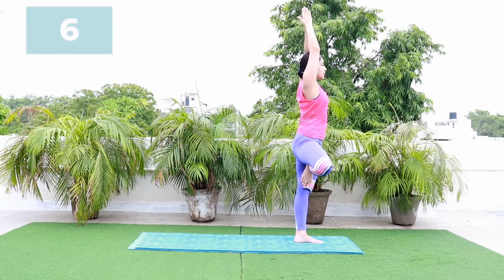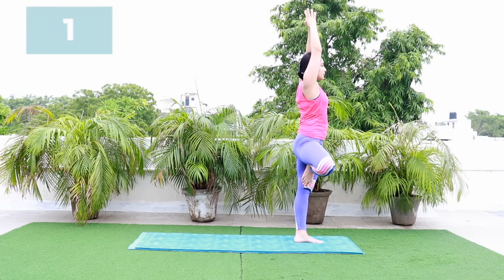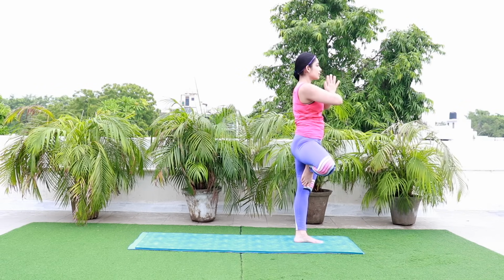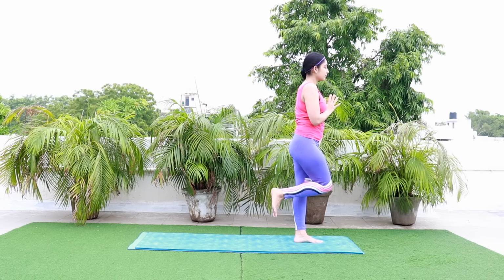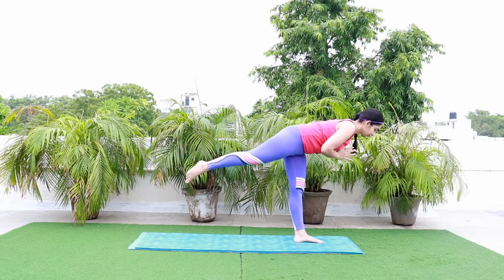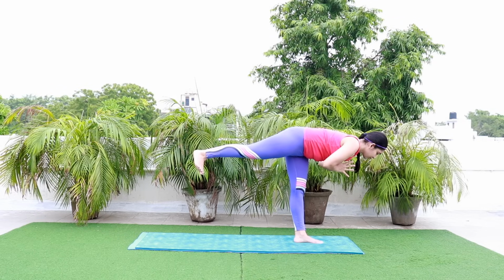If you're comfortable, you can also take your arms over your head. Keep focusing on a point in front of you. Slowly bring the hands down. Then lift the right foot off the thigh and raise the right knee forward. Maintaining your balance, start extending the right foot back to bring the right leg parallel to the floor to come to Warrior 3 pose. Keep the right foot flexed, pushing back with your heel.